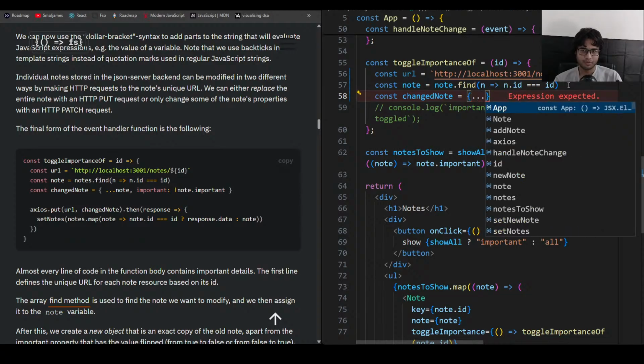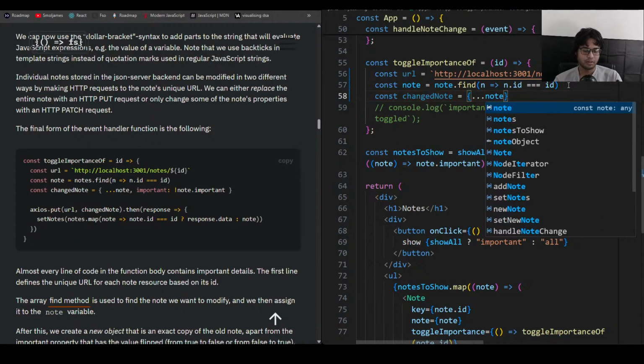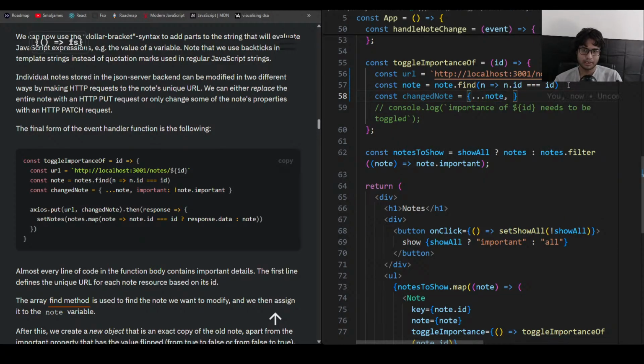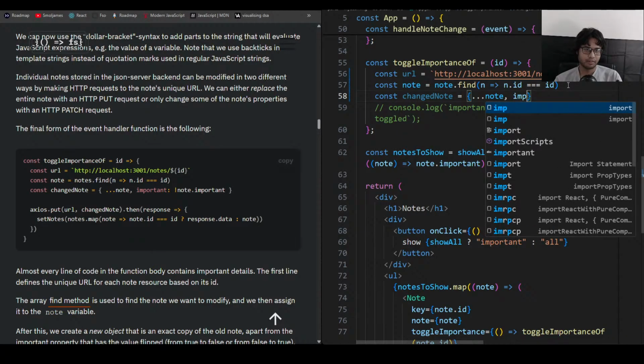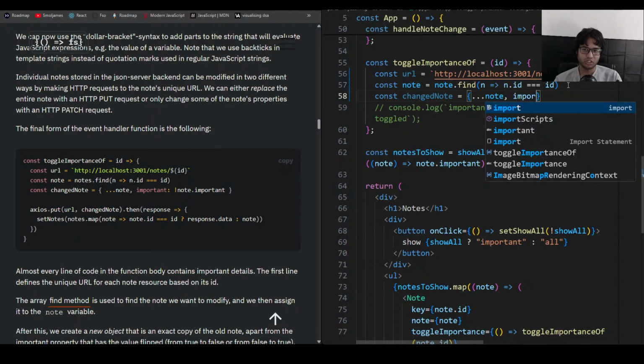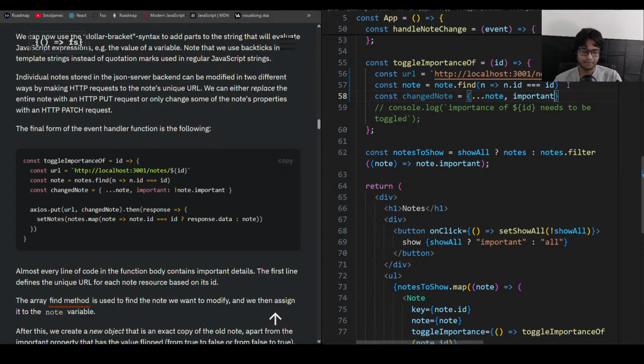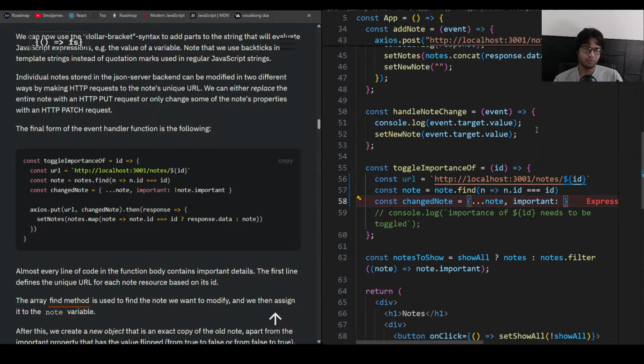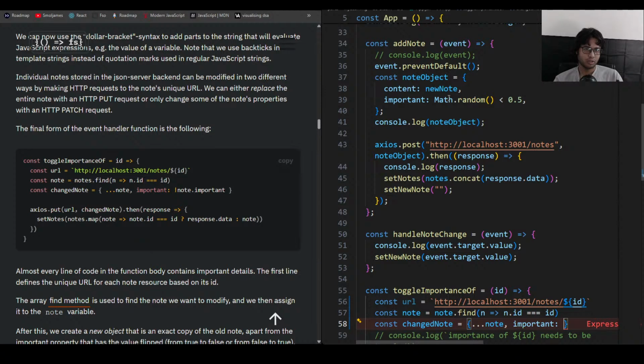So first, we spread it, and then this important property, we want it to be not note.important.